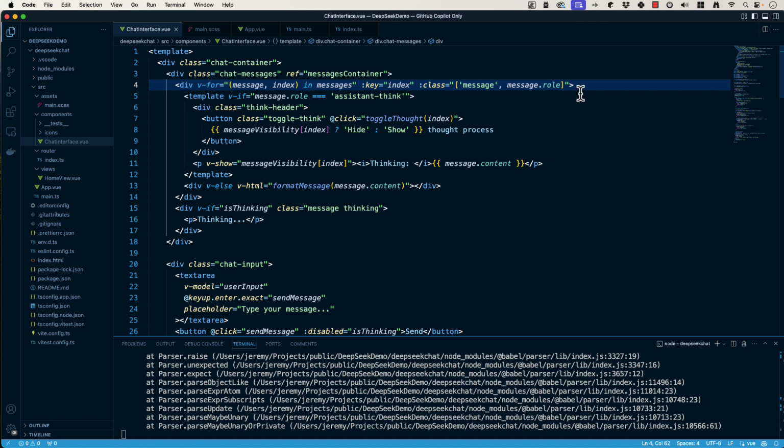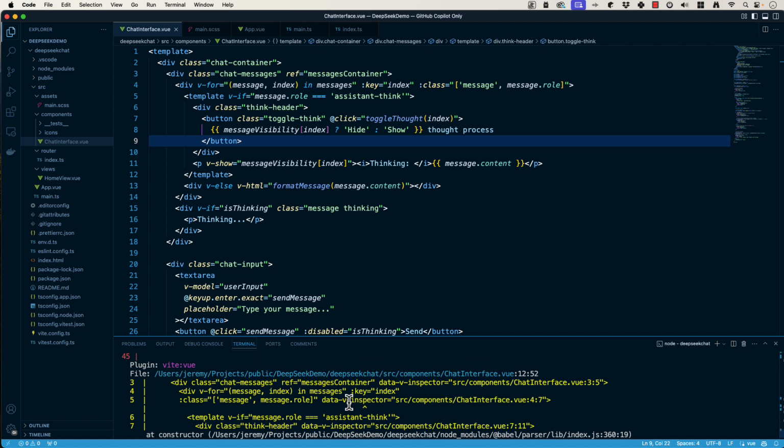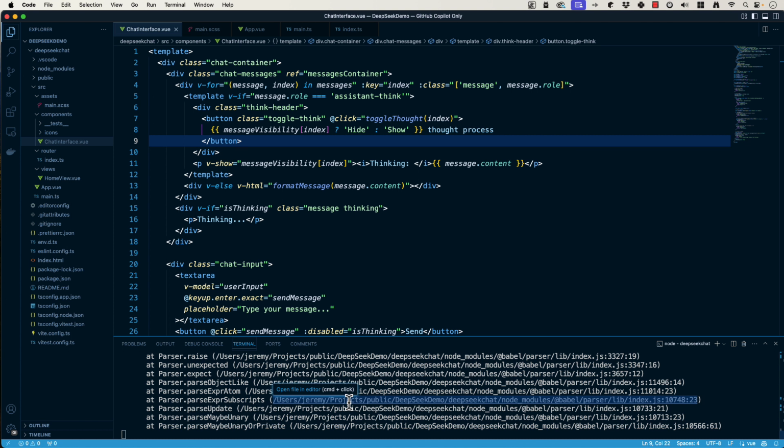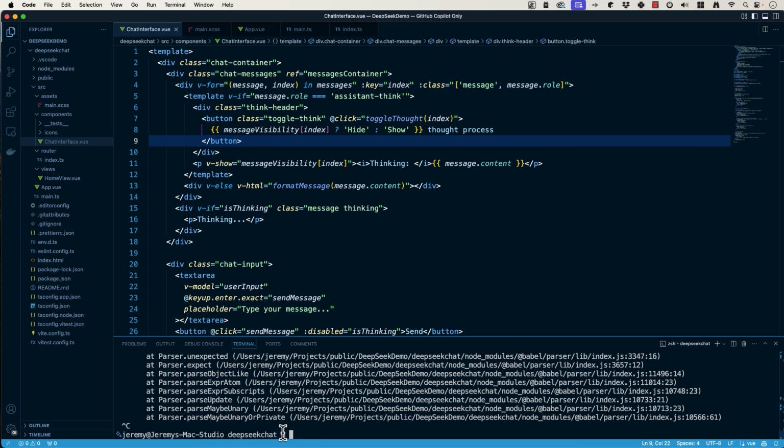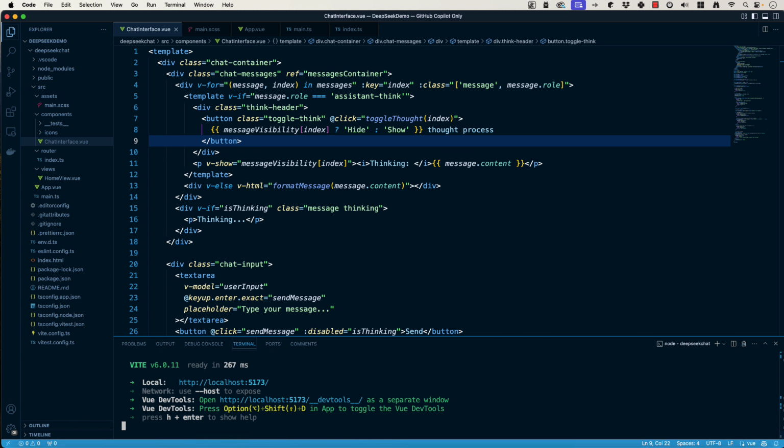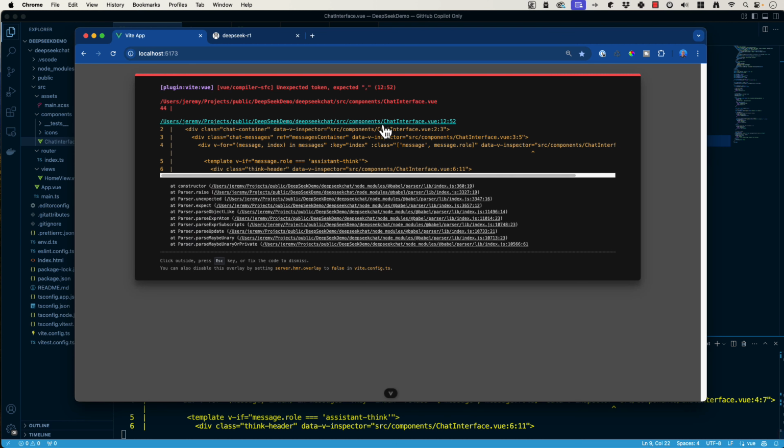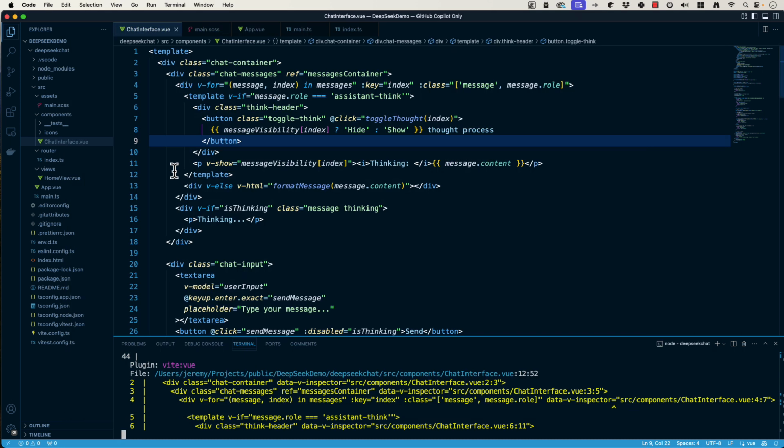Index, class equals message, message role. Open this. Expected message dash content, thinking.